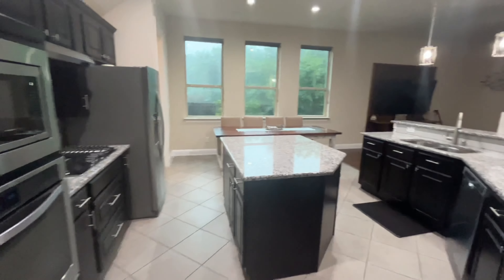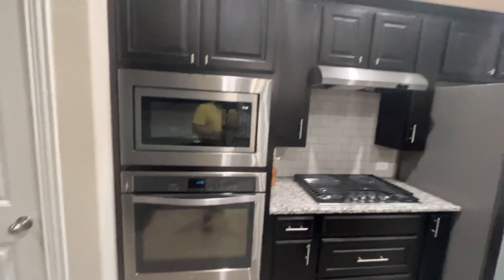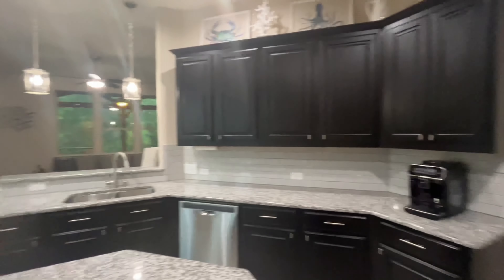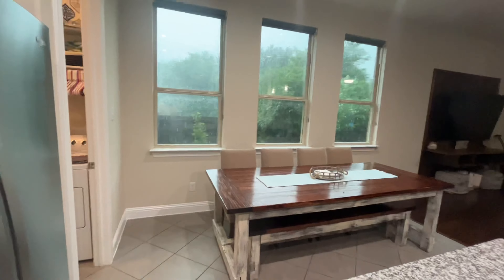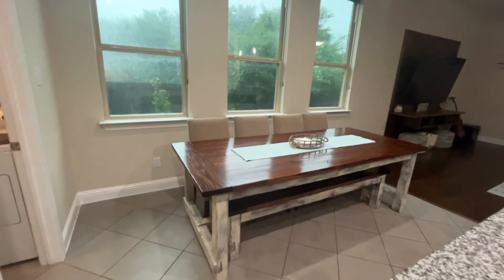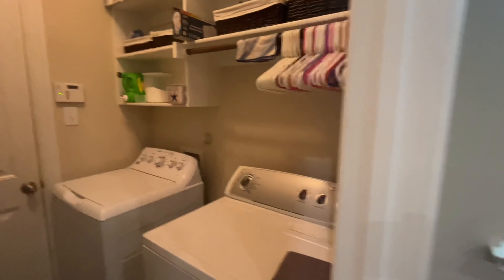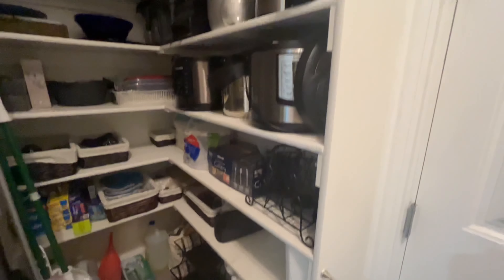Nice spacious kitchen, big island, gas stove, all stainless steel appliances, lots of counter space. Lots of area for your dining table — that's a good sized dining table there with a bench. You can put four on each side plus the ends. Got your laundry room. One of the things I really like about this is in the laundry area you've got more storage, whether you want pantry storage for all your small appliances, your crock pots and everything. It's a nice extra storage there.